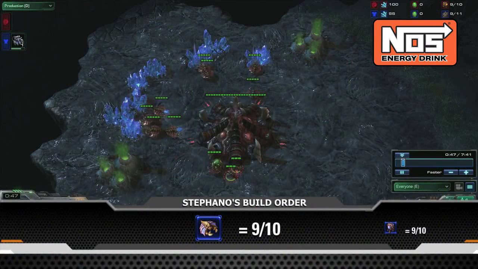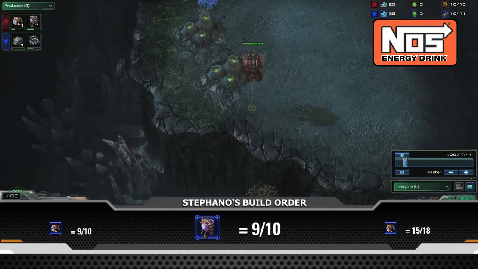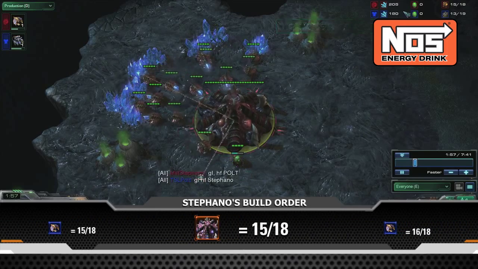Start with your normal opening for Zerg and drone up till 9, then start your Overlord. Make sure your first Overlord is already out scouting. Drone up till 10, continue droning till 15, and on 15 pull a drone to start your hatchery at your natural.